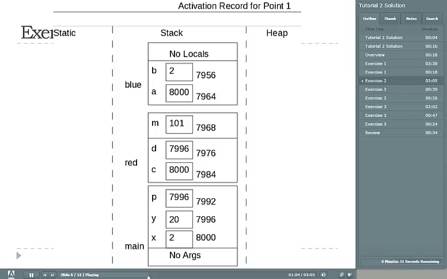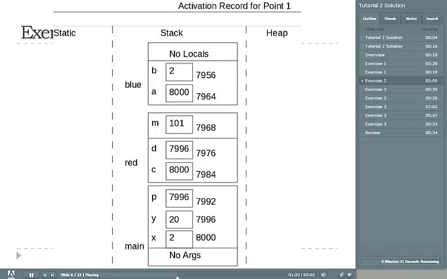So because the plus plus is on the right, that's a post increment. So m will get the value of star c before it's incremented. So m has a value of 101, and after that, the value that c points to is incremented to 102.